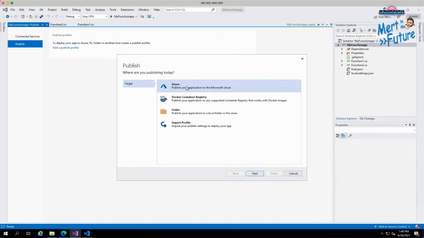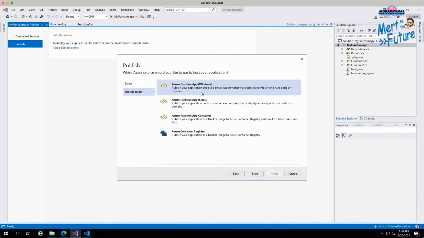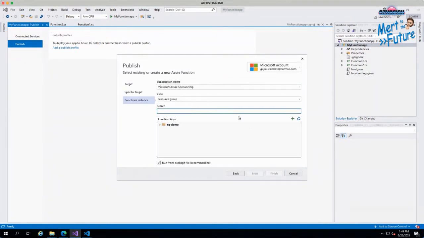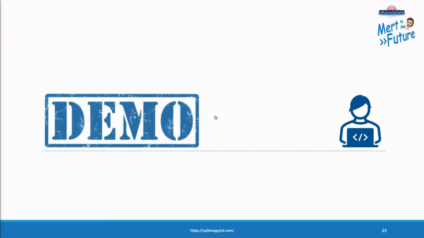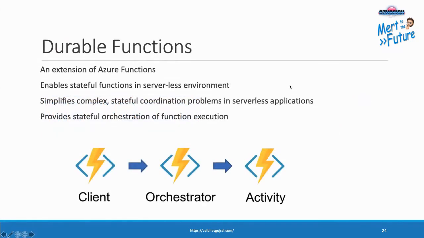You can choose Azure to publish, and choose which function app you want to deploy to. Let me choose this one. And if you are using Azure DevOps or any other DevOps tool, you can use those as well to deploy your Azure Functions. So it's a pretty easy experience to get started with.